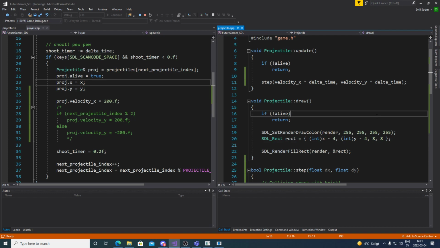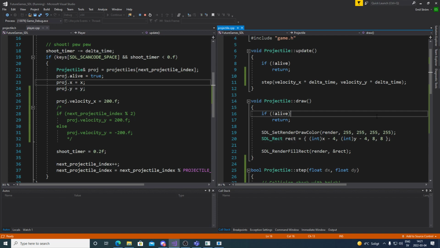Alright, so now we have a projectile that stops when it reaches a wall, but of course we want it to bounce. Is David causing a ruckus? We can hear it.